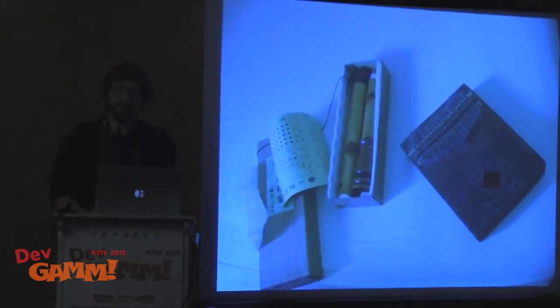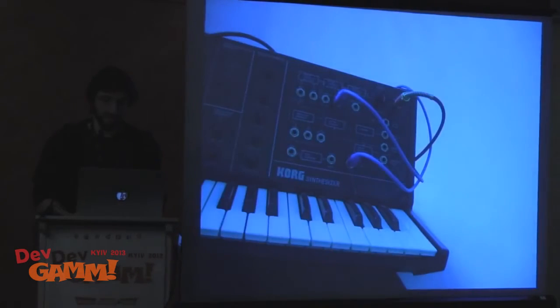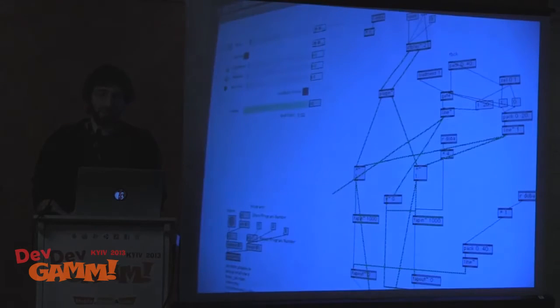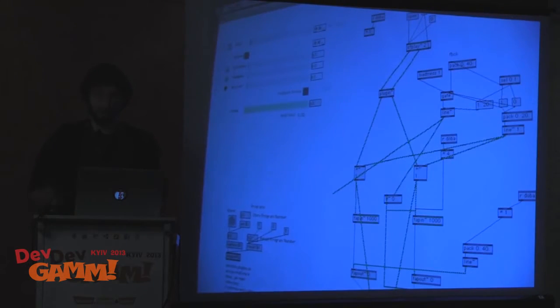And then he puts the music together in the computer, but he's recording a lot of live instruments, which is very important to achieve the handmade and more lively feeling, which we like. He also uses a lot of exotic instruments like Japanese flute or kalimba, an African instrument, and a lot of analog machine sound effects. He even programs his own sound effects. Okay, that was for making Machinarium.